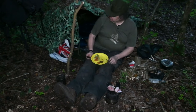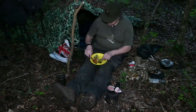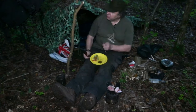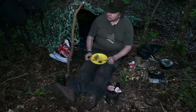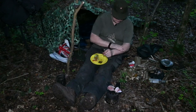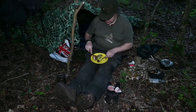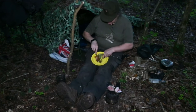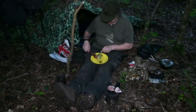And what do you think of the shelter? It's neat, isn't it? I already had the two cross sticks. I just hid them in the wood, so I knew where to go and get them. So I don't want to keep cutting sticks out of the hazel stands. But yeah, I am quite a fan of this shelter.